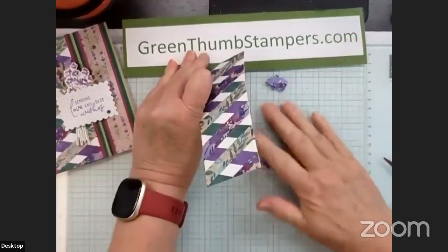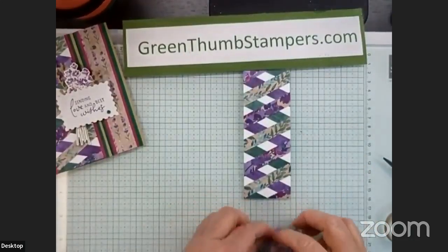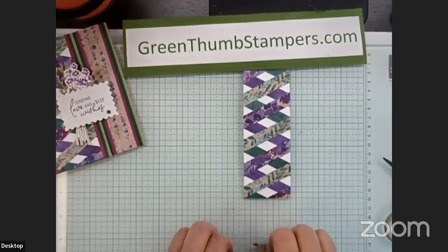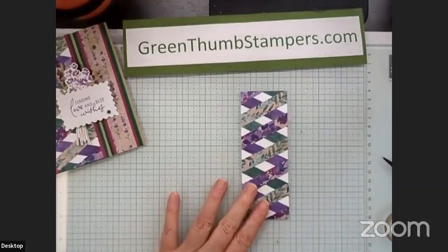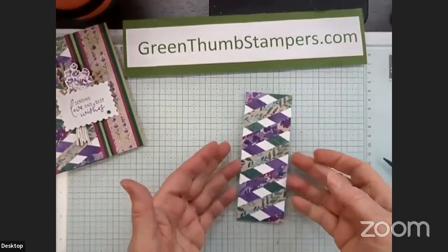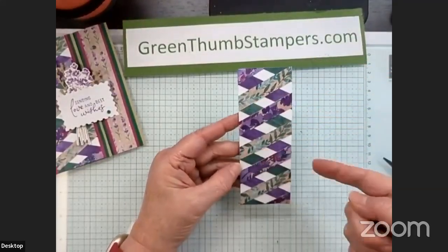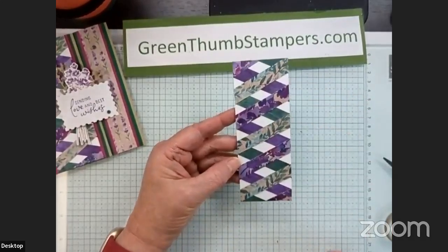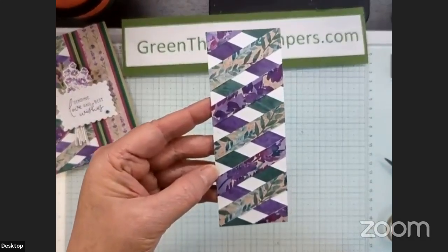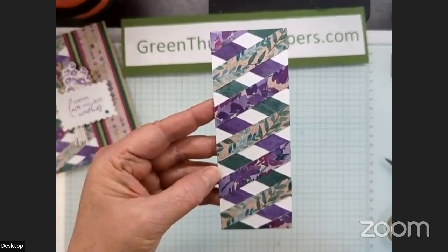All right, so now the magic should display. Now you see how I cut all those little bits and pieces off, and now it looks good, looks right. So now we have our twisted ribbon. And you can see how it's going back and forth. And then this one is, let me get it up there a little bit so you can see how that looks.